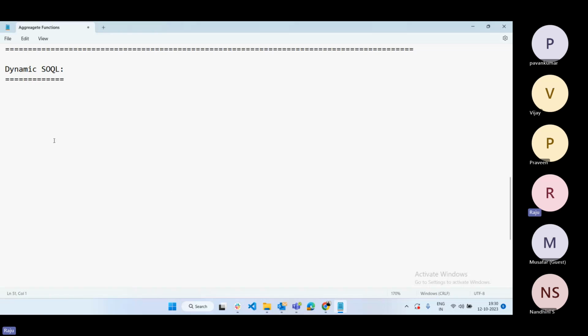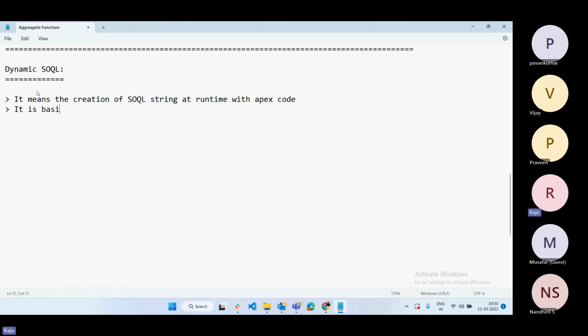So simply I can say the definition of dynamic SOQL query is the creation of a SOQL string at runtime with Apex code.